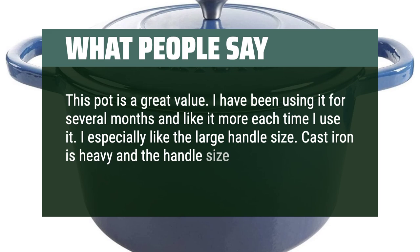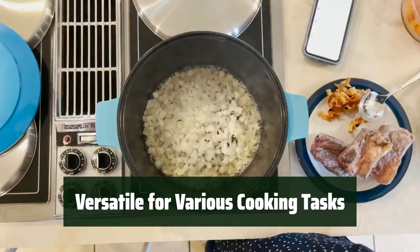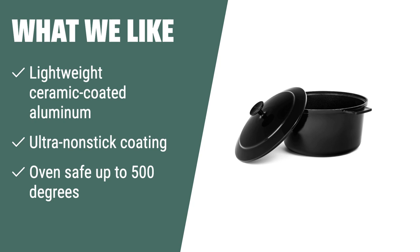Number 2. It's coated with a non-stick surface for easy cooking and cleaning. The Dutch oven is lightweight and easy to handle for all your cooking needs. It's perfect for roasting, slow cooking, and any kitchen task you can think of. The Dutch oven comes in a beautiful blue color to brighten up your kitchen and heats evenly to ensure your food is cooked perfectly every time. What we like: if you have a busy family and need a Dutch oven that is lightweight and easy to clean, the Granite Stone non-stick Dutch oven is the perfect choice. Its ceramic-coated aluminum construction ensures quick and even cooking, while the ultra non-stick coating makes clean-up a breeze.